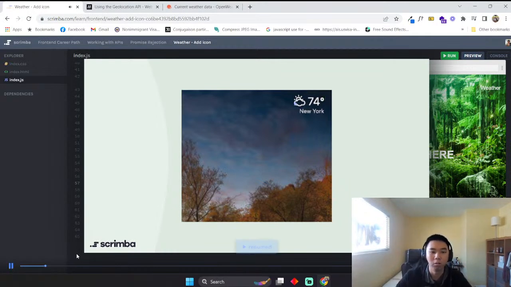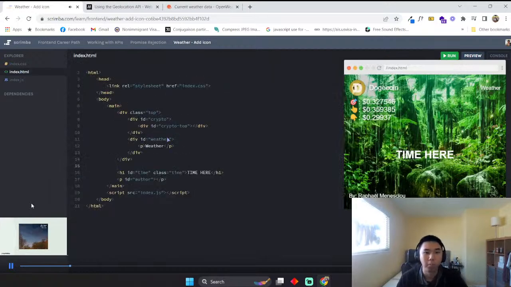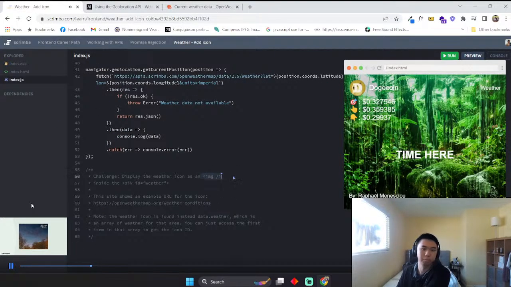At first I was going to have us just type out placeholders and lay this out correctly and then fill in the data, but this weather icon turns out to be a little bit of a challenge. So it's going to be its own screencast and its own challenge. Now I've given you some help here. I've modified our HTML a little bit. It used to just be a bare paragraph here in the upper right. I've added this div with the ID of weather, and that'll give you a place to start inserting things like the image of the weather icon.